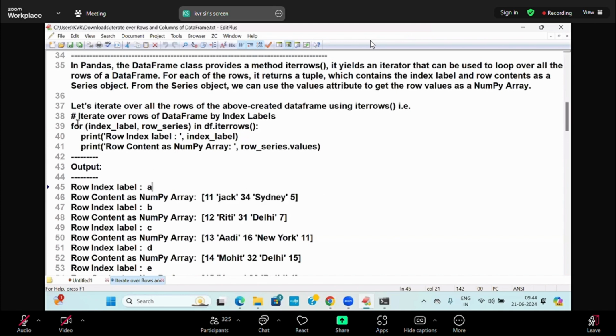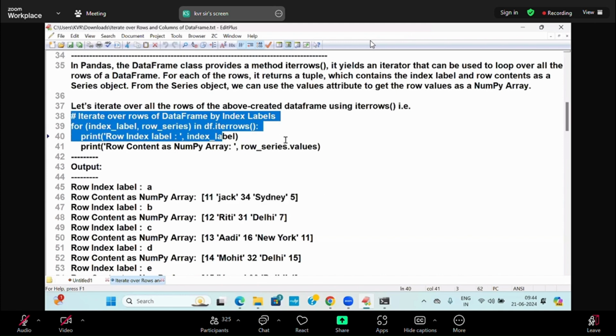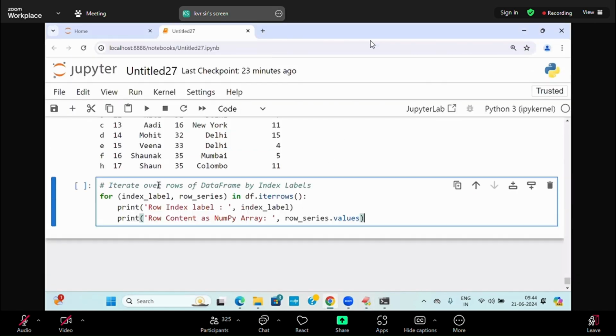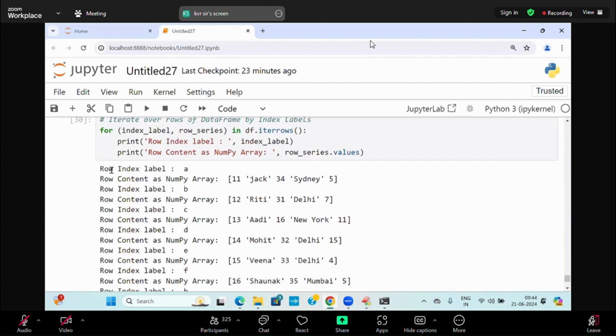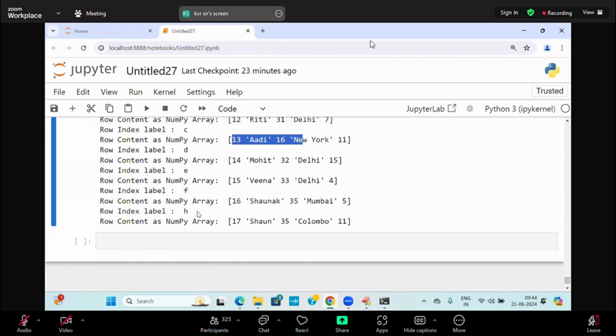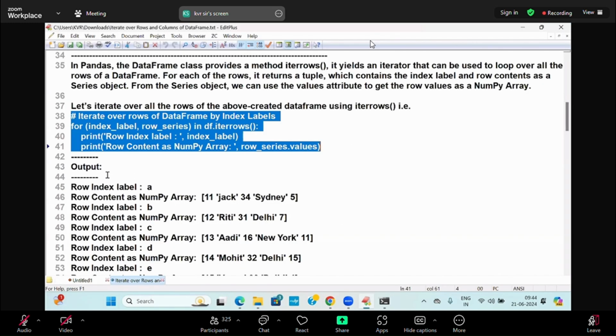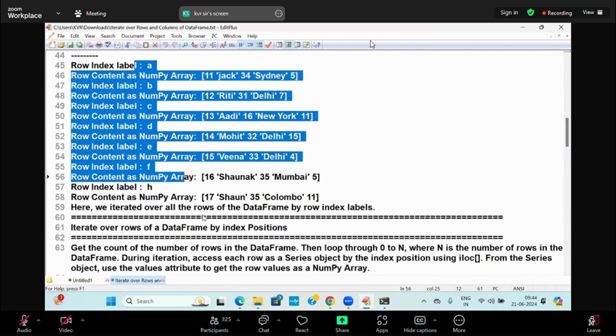So let us get these things now. As usual, if you want, you can copy over here. Now I'm going to write it. So see this data. We are getting a row index label A and I'm getting the value like this. Getting it? So this is B. I'm getting this ndarray. C, each index label and then whose records are going to come. This is one approach. So I'm printing the output also over here.